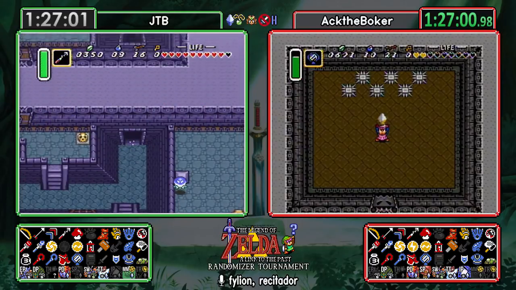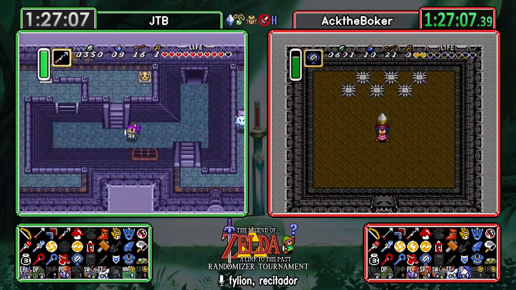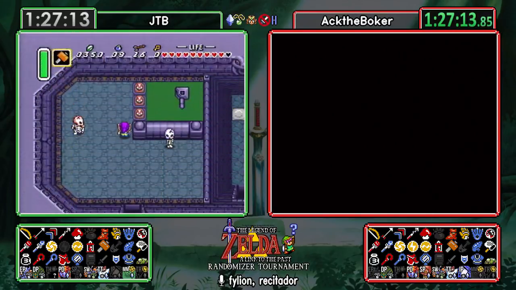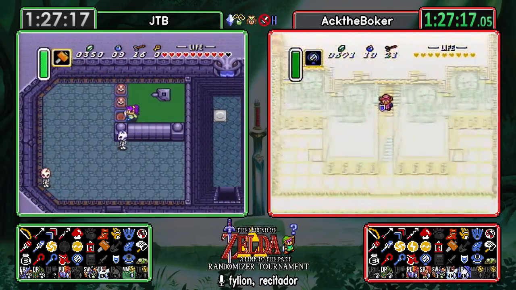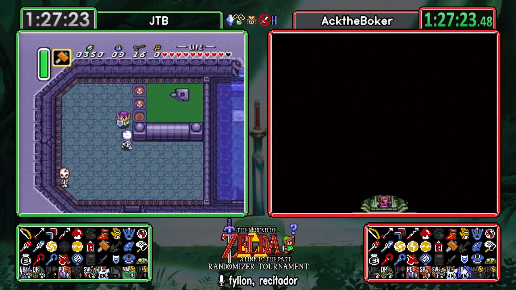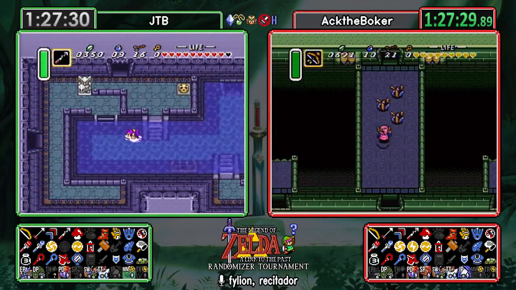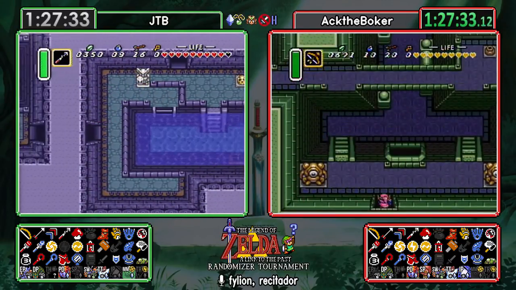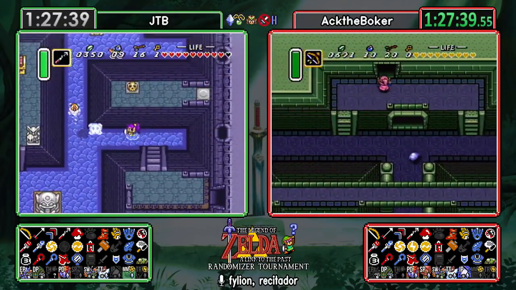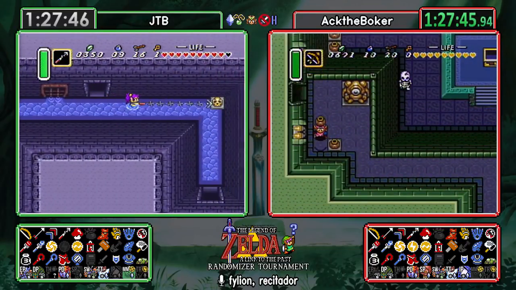And then, of course, beyond that, it's going to be which of these runners executes a fairly large portion of the game better. Going all the way through Turtle Rock and Hera and GT and swordless Ganon, I would not be surprised to see these two runners take a different amount of time to go through that. Yeah, it could get a little even there for a bit once JTB goes into go mode, but there's always a pretty strong possibility of an execution gap showing up near the end. The gauntlet can be fairly dicey even under the best of circumstances, and hard mode swordless is not what you would call the best of circumstances.